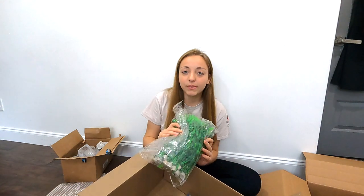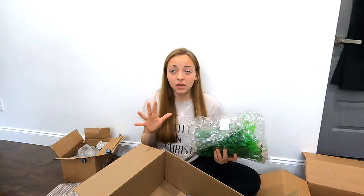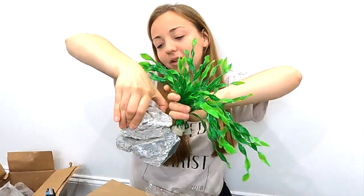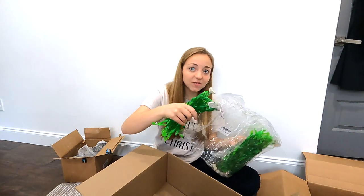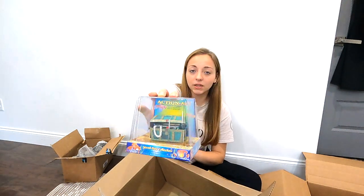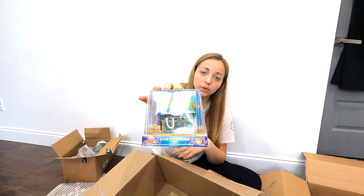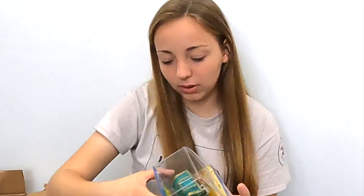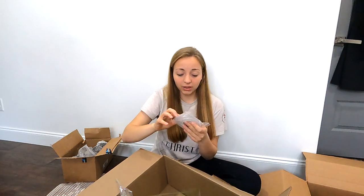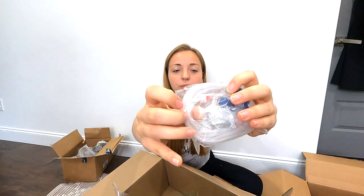We also got this huge pack of seaweed-looking plants. Based on the reviews they look awesome in the tank — so long and flowy. We got a really good amount of them and they weren't expensive at all; there are 16 in here. We also got another little bubbler — the basic treasure chest one. I wanted a bigger one but couldn't find one, so I'll check in-store. It also comes with more airline tubing, air stones, suction cups, and little adapter connectors for multiple tubes.